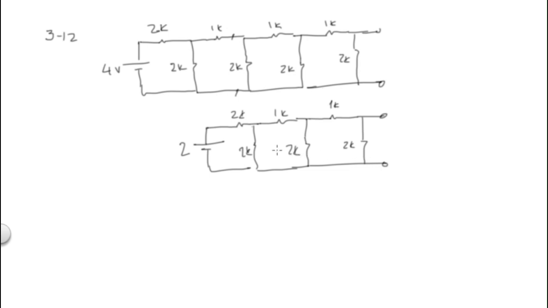All right, so now let's look at it again. Well, it's the same as we did before, but now we cut it again. We cut it right here, and we say, what is voltage VThevenin? Well, it's 1 volt. And what is R Thevenin? It is 1K plus 1K, or 2K. We do this.